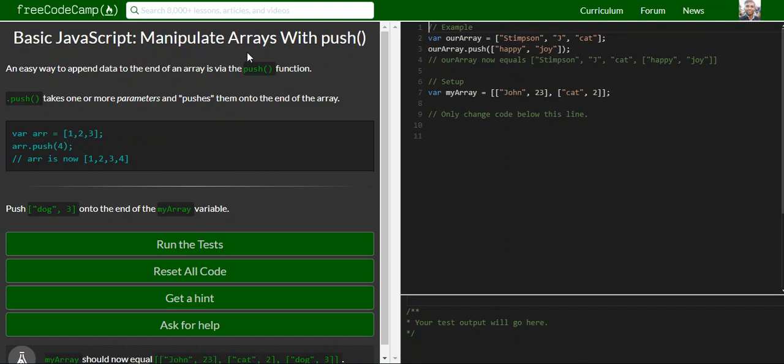So, manipulate arrays with push. An easy way to append data to the end of an array is via push. So we are appending the data at the end of an array with the push function.